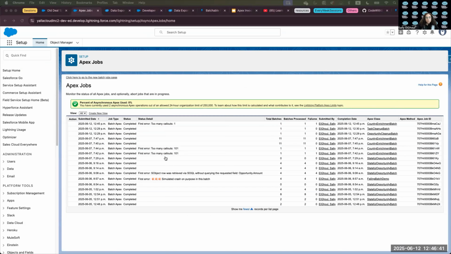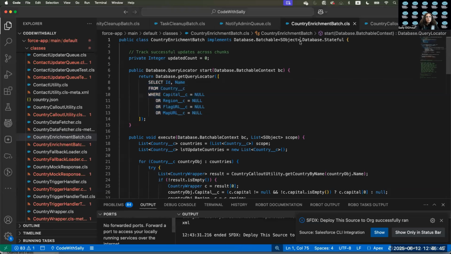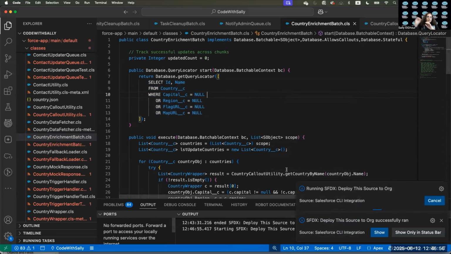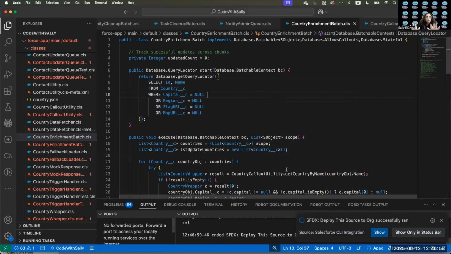So in order for you to have callouts in a batch job, you have to add another interface called Database.AllowsCallouts. So I'm telling Salesforce, I know that I will be making an HTTP callout. I'm trying to access an external service and I'm okay with that. So I have to add this.